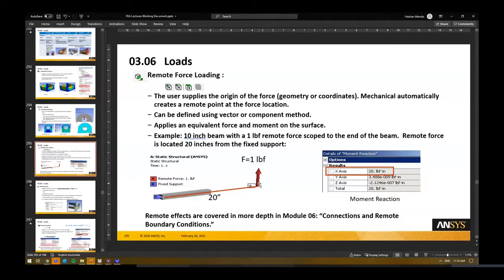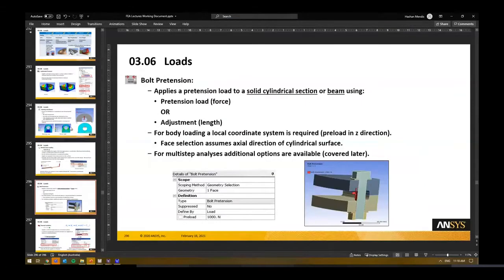And that could represent a component out there where the load might be coming from, and we may not necessarily be modeling that component. So we can still model the force, but we're also now modeling the moment that can be created from there, if there are other secondary effects from that, right? So we can use remote forces and again specify our XYZ locations.